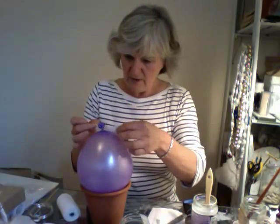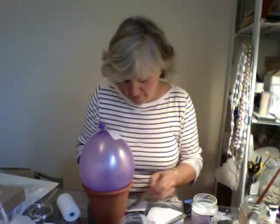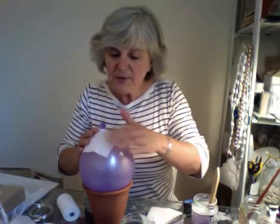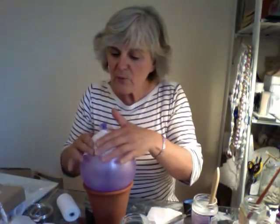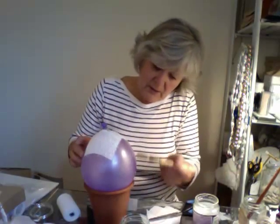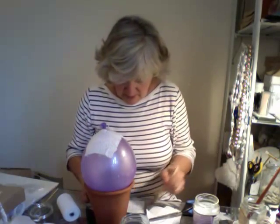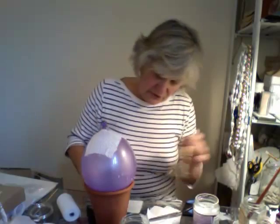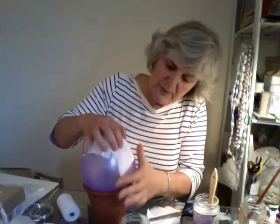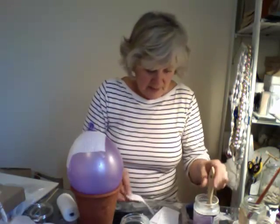So, Modrock — because you can stretch it around. One of those little real-time videos. So you see what I'm doing? I'm trying to equalise the weight here, really. I suppose you could actually wet the balloon, but because it's a plasticky surface, the water just sort of separates. So I think it's probably better to bring it on like that first of all, because we can cut it to shape later on. I'm going to turn around and do some more sides.